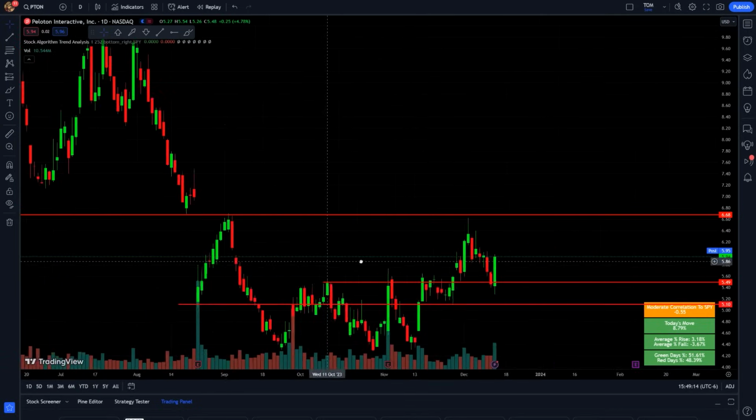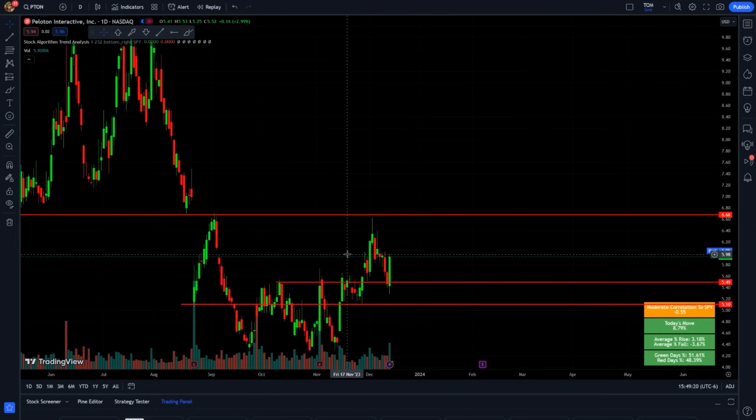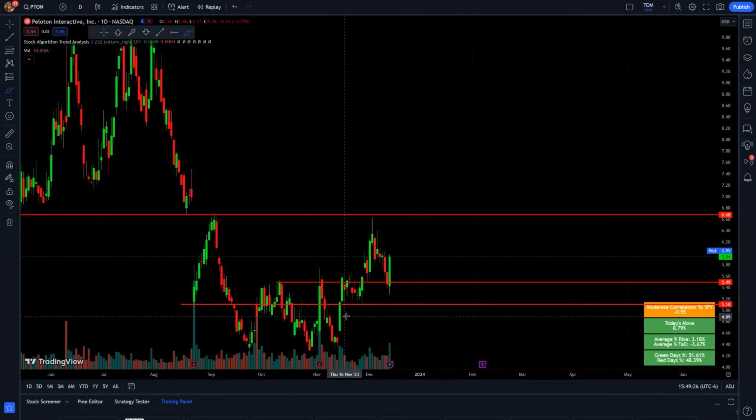I really like that stop loss close to $5. That's right where one of the recent supports were, and it's almost setting up like an inverse head and shoulders, or in the old style of trading, Mike, like kind of like a W pattern in a way. It looks really good as far as holding these bottom supports. So I love it. 8.79% today, looking really solid.